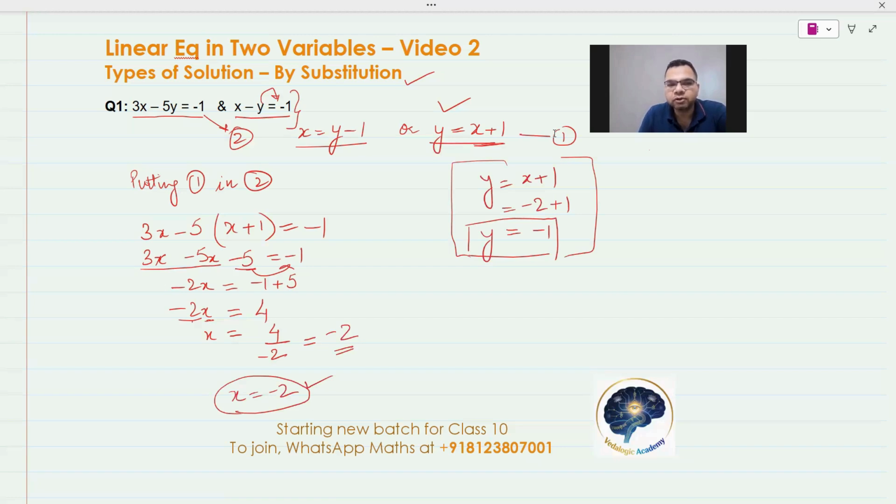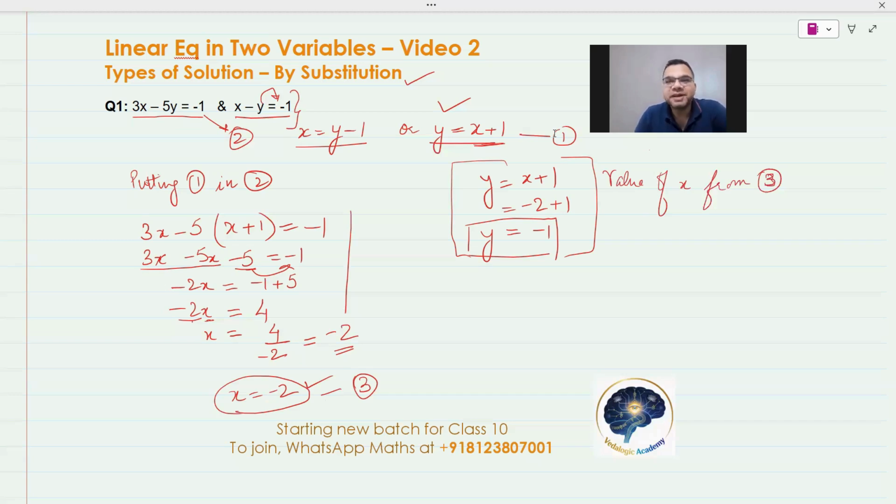Or you can also say this is the third equation and I am putting the value of x from the third equation. So that's what we have used here, right? These things you have to write down very clearly so that the teacher has no way to cut the marks. It becomes very clear to him what you have done and where you have done it, and it becomes easy for you as well to go through these steps. So step by step you can do it if you are facing any confusion. Okay. So I hope this question is clear.